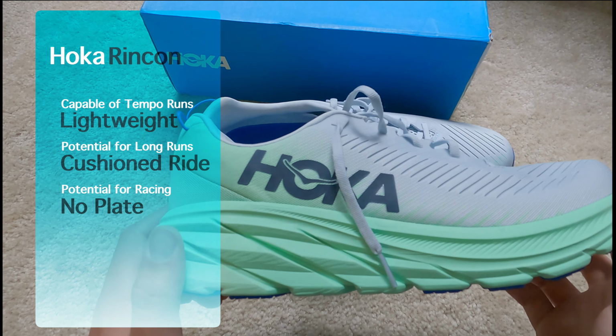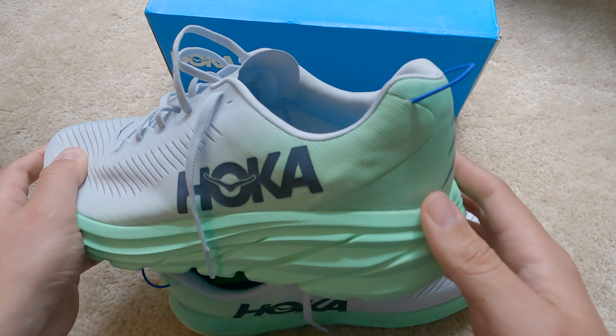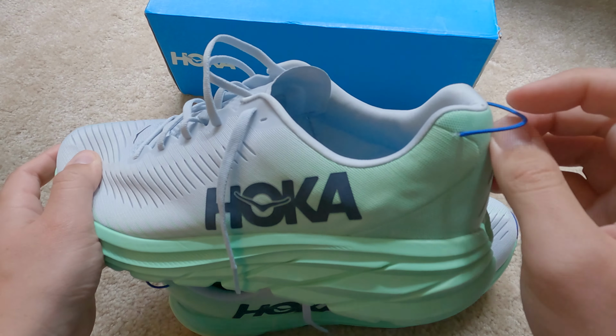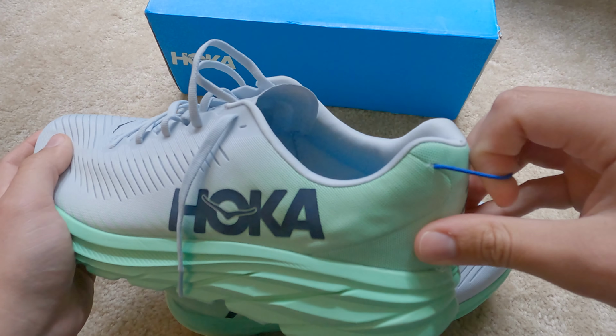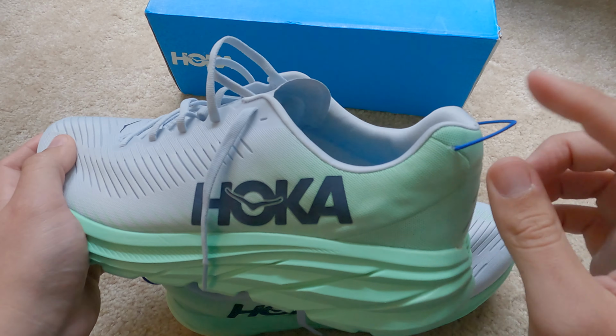They did add this little tiny heel tab here. I think this is a reduction from what they had in the past, which was a big band. I think it's fine overall. It'll help you get into the shoe, but I could see probably ripping this off after some time if you're pulling on this often or pulling hard to get your foot in. So just be careful with that. This is what they call their pull tab.